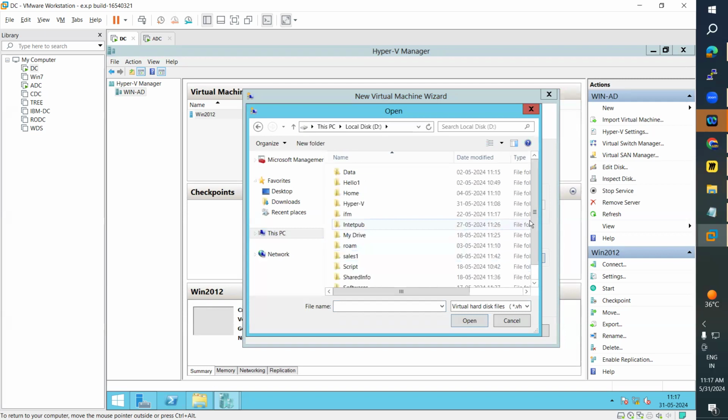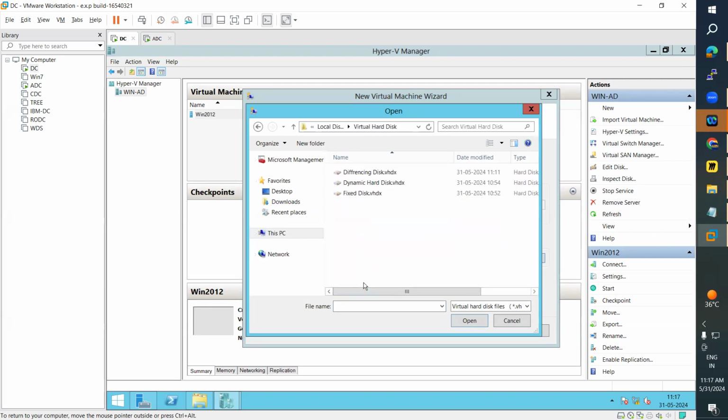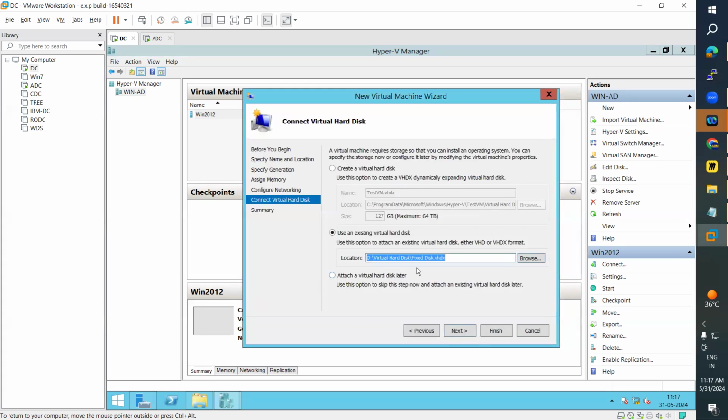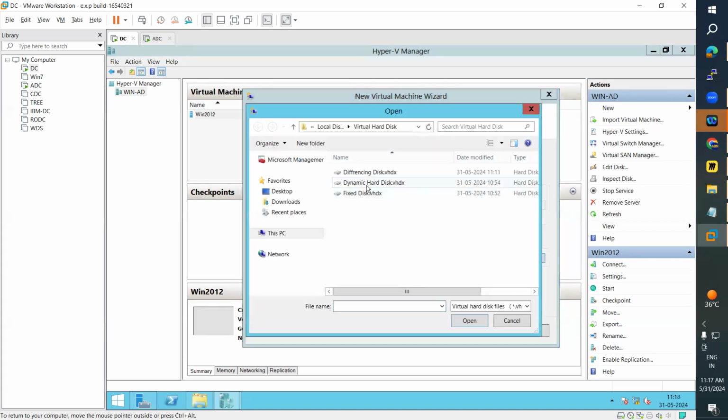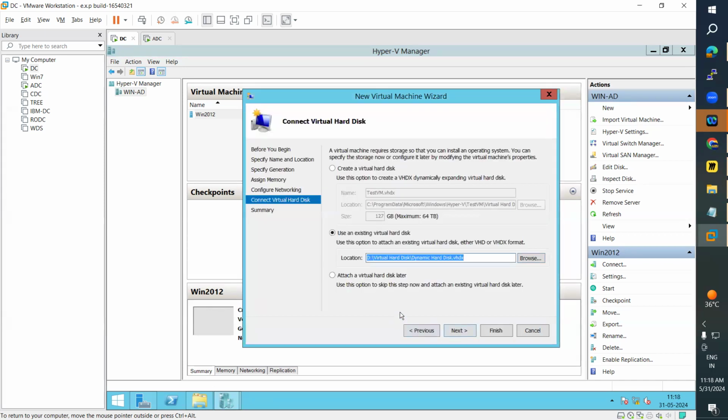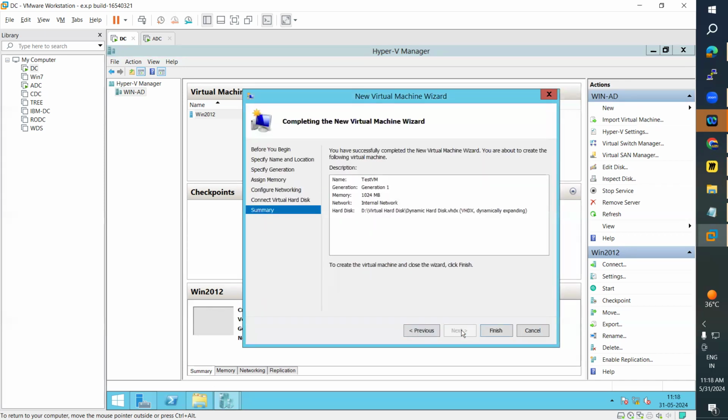We have created it, right? You can select this. So let's do fixed size hard disk. Let me create fixed size, or you can select dynamic or differencing, anything. You can select it. Click next. So that way you can select a network which we have created and a hard disk which we have created. Finish.